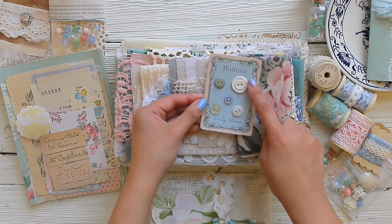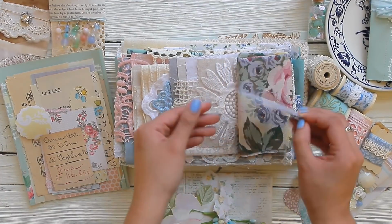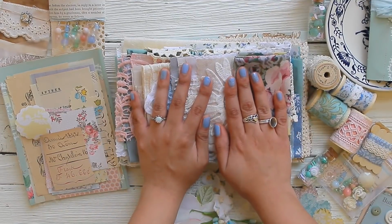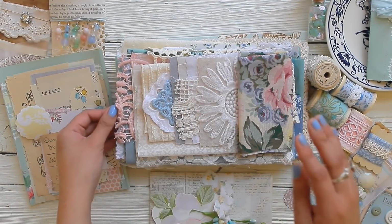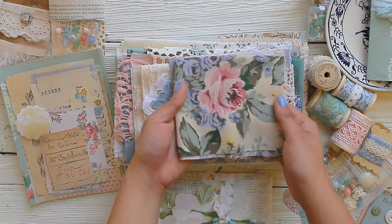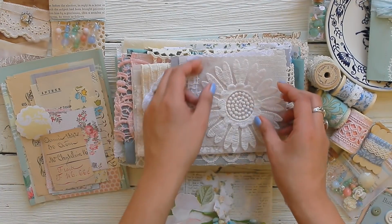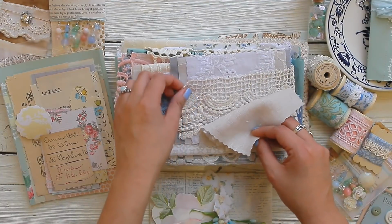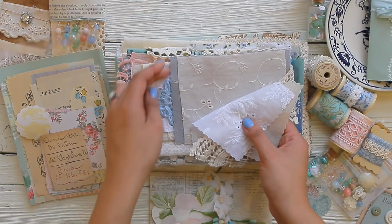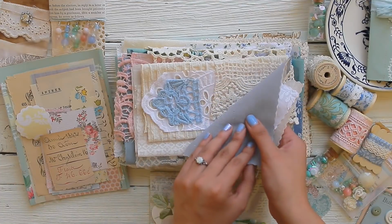Here's your lovely little button card with some antique and vintage buttons from Amity Bloom, and you can just keep this as is or trim it on the back to use the buttons. And the fabrics, these fabrics melt my heart. They are absolutely beautiful. This one in particular, it has the loveliest texture, design, and color palette. You'll notice a lot of these are the same types that we use, linens and laces. Lots of the linens and laces are embroidered. You also get some nice cottons to layer with your laces.